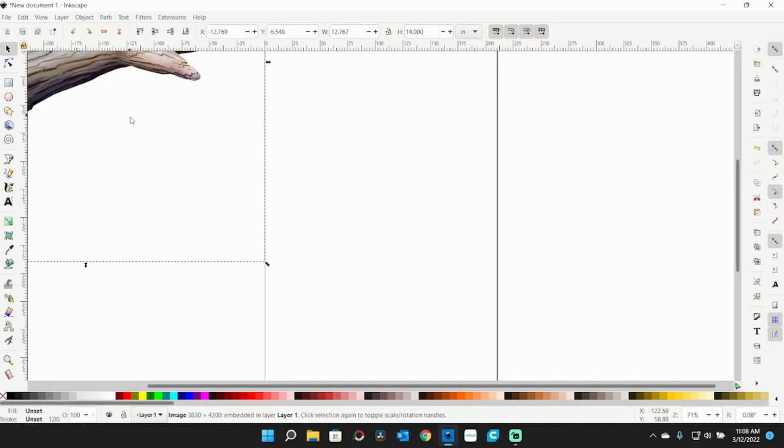And then this will pop up and it'll be just way too big. So the tiles we're doing are 4 inches square, but I want my graphic to be 3.75, that's 3 3/4 inches square. So I'm going to lock this little padlock so we keep everything in perspective. And I'll take the largest measurement here, which is 14 inches, and change that to 3.75.